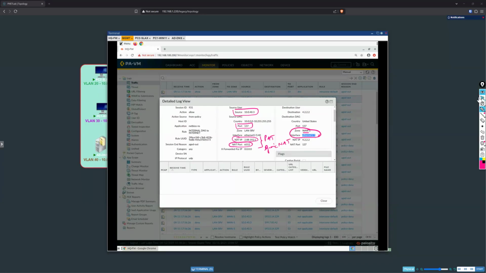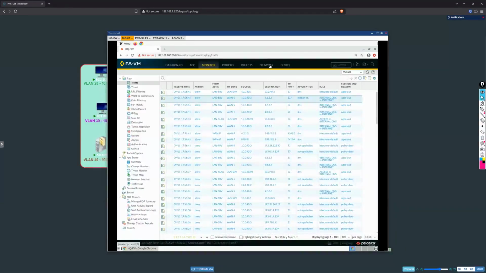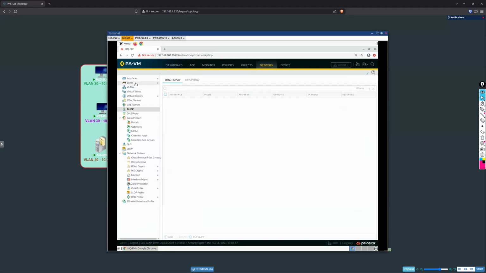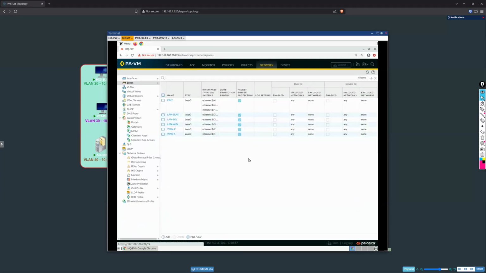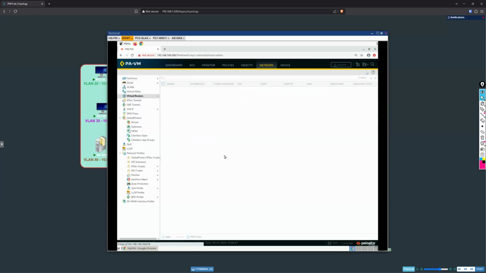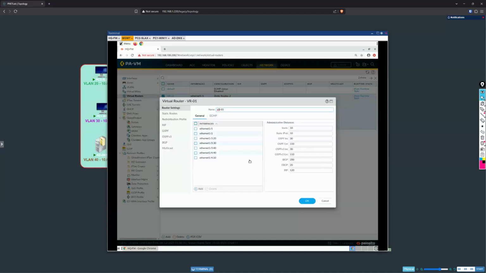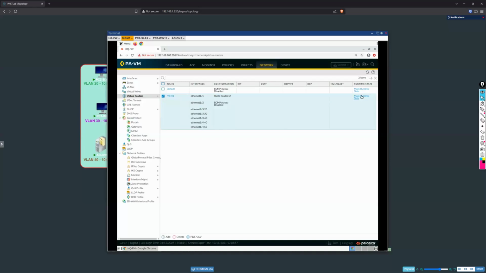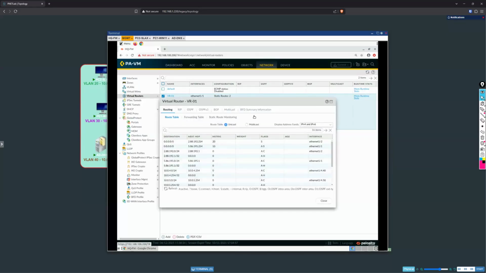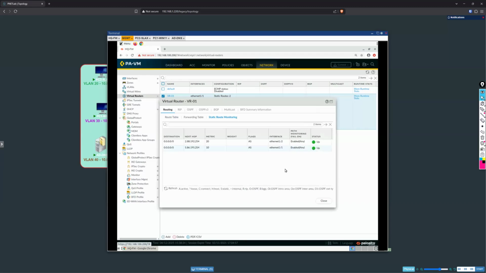So let's trace back and go into our network. Let me first look at our route. Let's go into virtual router first, and we have this VR01. Let's go into the runtime stats, then static route monitoring. E11 is the interface here.